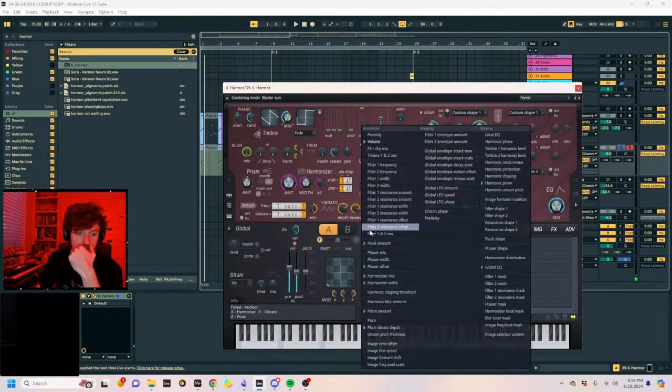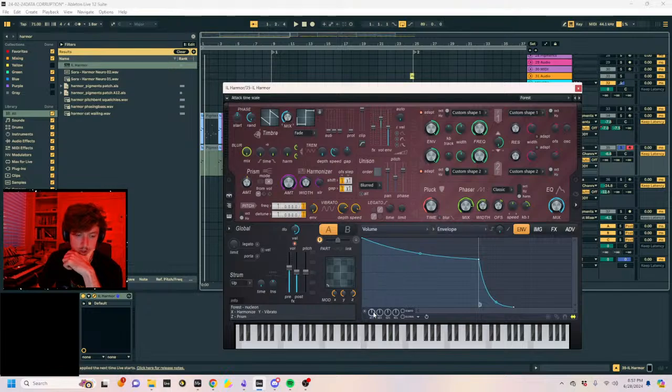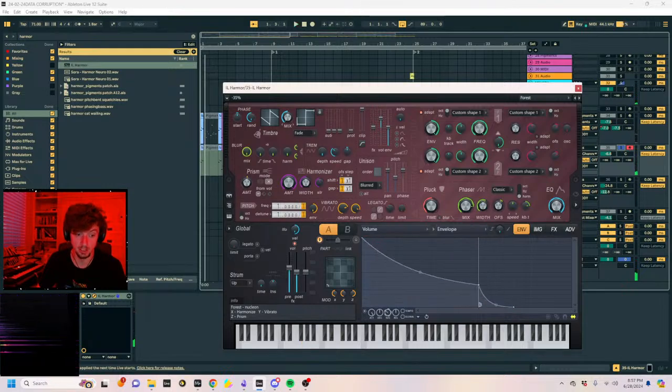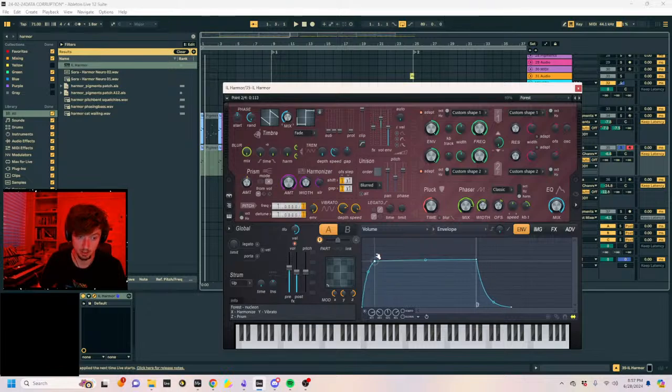Let me open up what envelope. I still don't understand how Harmor works. Right now, on this preset, for whatever reason, look, the attack knob does nothing. Sustain works, release works, decay works, attack, broken. There is no attack. So I have to draw in a thing here, which attack doesn't control. I have to draw in my own little attack. And then this knob doesn't work. Do I have to assign it to something? I don't know.